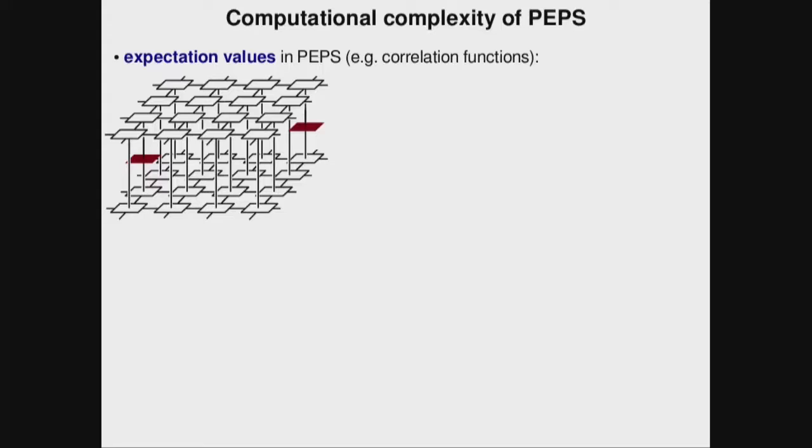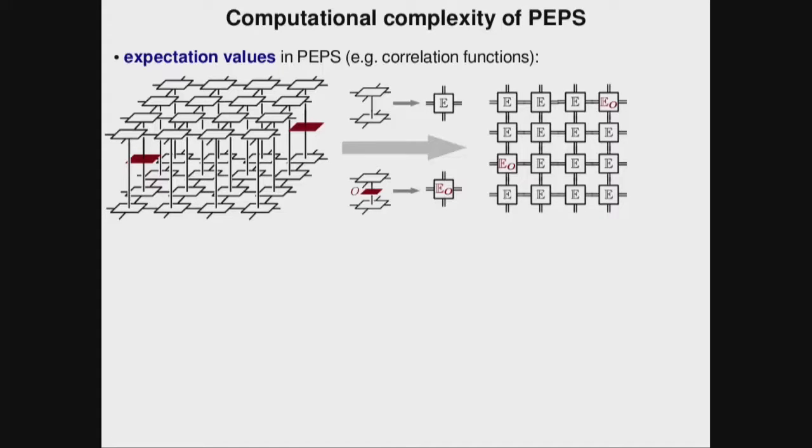And now, like before, we said we can do a top view, right? We can cut this into vertical slices. So we define these E operators again, which are the ket and the bra together. We have some E with the operator in between. And now that's a top view of this thing, right? So it's a two-dimensional grid of tensors, which now have a dimension d squared rather than d. So it's all nice, controlled dimension and so on.